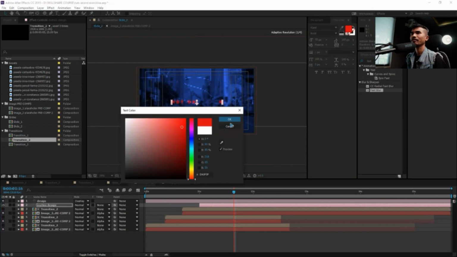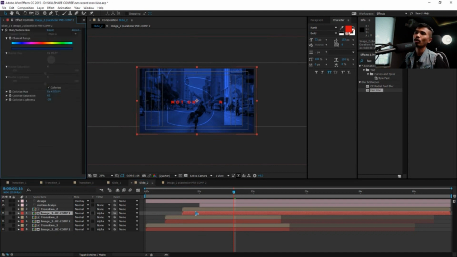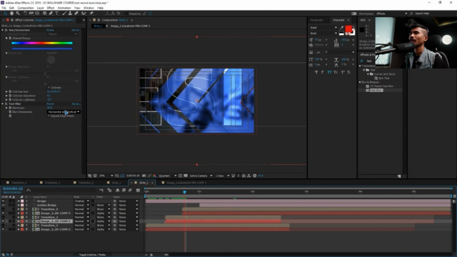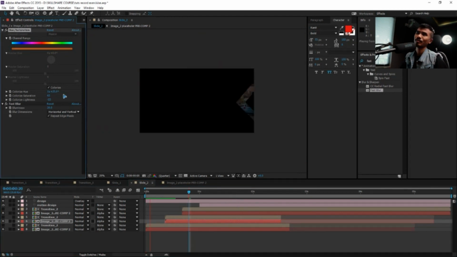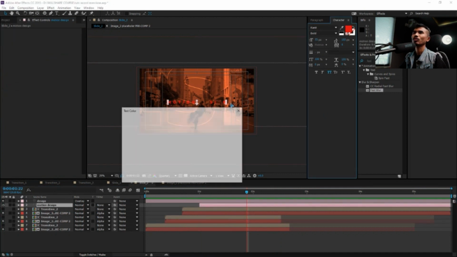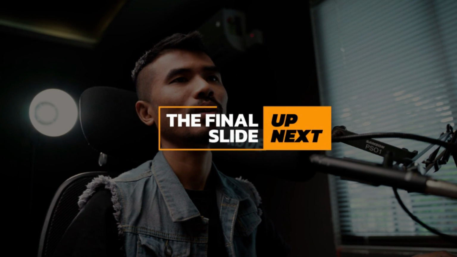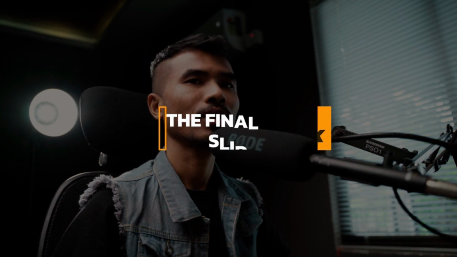You can just be creative and change the overlay here of the images. Let's change this as well, right? Let's change back the font to white maybe. Yes. All right. That's how you can add some variation in the animation.